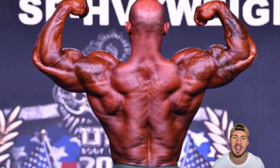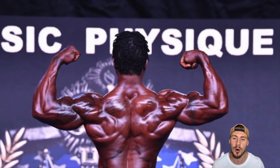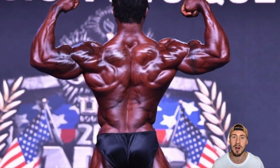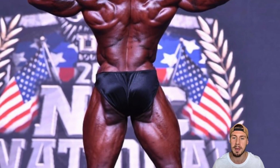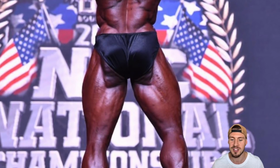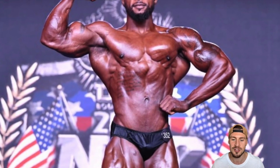Now let's move on to some of the other classes in the classic physique. As I mentioned earlier, Kevin Ogbibor. Now, one thing I noticed as well about Kevin, when he hits the back double bicep, I feel like it could look next level amazing, but he's sort of pulling his back and contracting his back where he's not seeing the full width of his back. But you can see this dude just has huge potential. When he's hitting that classic pose there, he has massive potential.